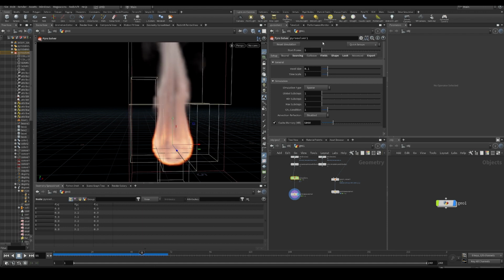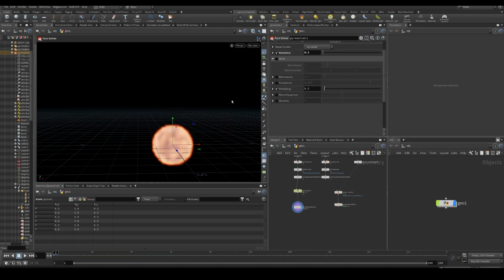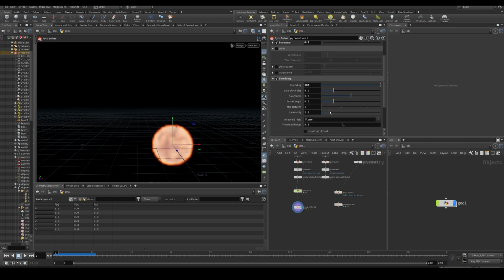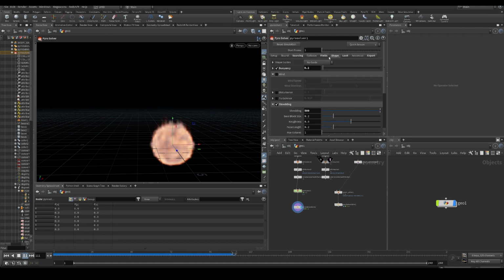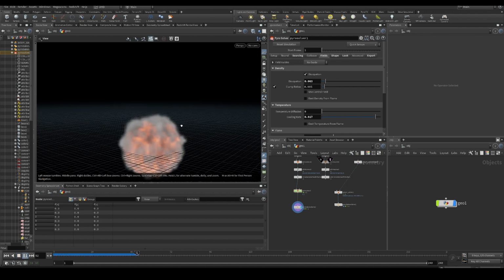So anyway, let's continue talking about some more of this stuff that we're doing here. So we also have shredding here, which at the moment is not really going to do much, even if we increase it, because it's set to use the flame field. We're not really doing much with that. Let's put it to density threshold field. All right, so now you can, I guess, see a little bit easier what's going on. Let's go into fields. Let's decrease the dissipation maybe a little bit so it stays a little bit longer.